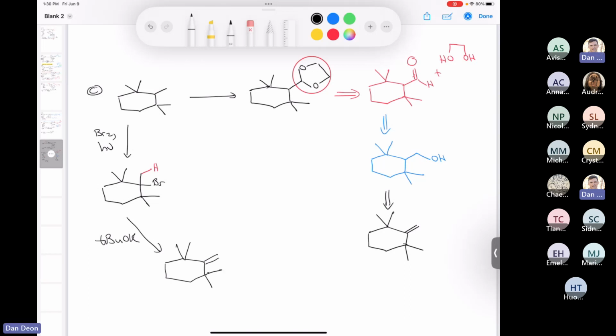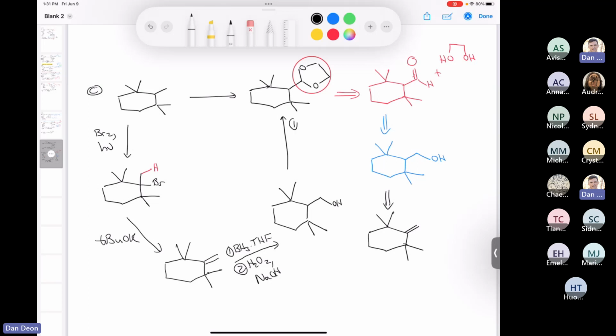And then to make the alcohol, we're going to do an anti-Markovnikov addition. So for that, we need borane and THF, followed by hydrogen peroxide and sodium hydroxide. That gives me the alcohol. Am I going to run out of space here? So we get the alcohol. Maybe I'll just cram all the last steps together.